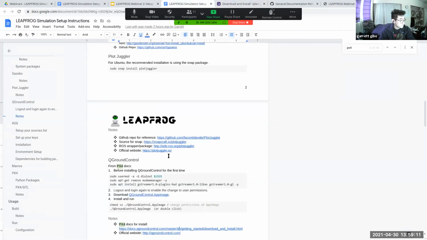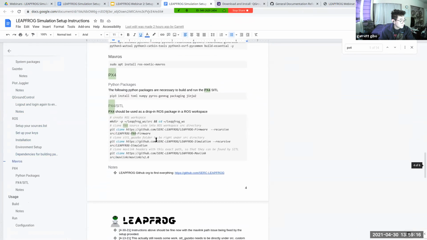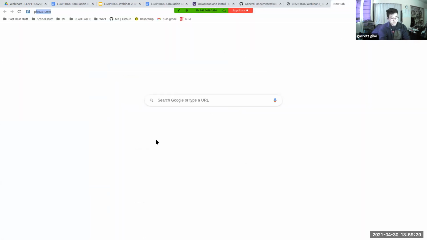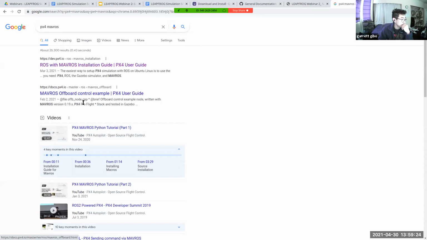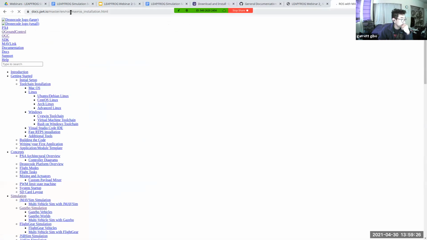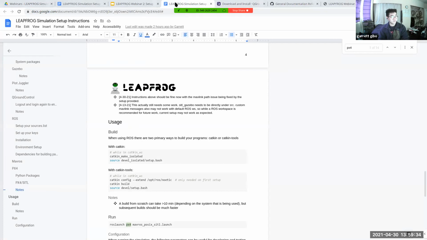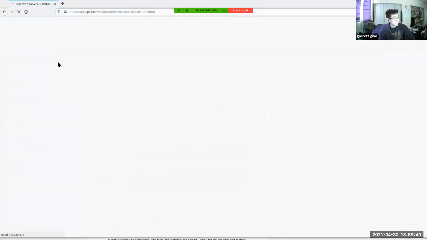That was QGroundControl, not PX4. Well, PX4 Mavros. Oh god. For some reason, the PX4 docs doesn't like to load for me on Chrome, so I have to go to Firefox for this to work.